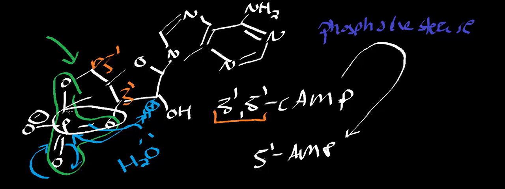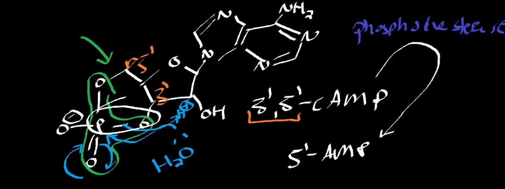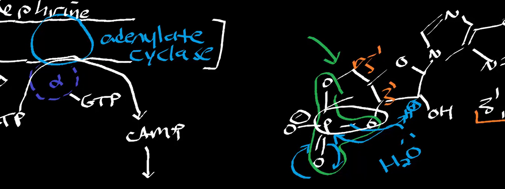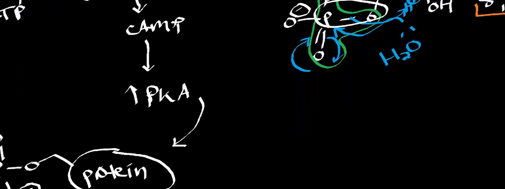Cyclic AMP is able to activate protein kinase A, right? It's able to bind to those regulatory subunits that are attached to protein kinase A anchoring protein, and cause dissociation and activation of PKA, right? But adenosine monophosphate doesn't have that same activity. So by hydrolyzing that phosphodiester bond, you terminate the activity of cyclic AMP by converting it to a non-active AMP. That's one way to do it.